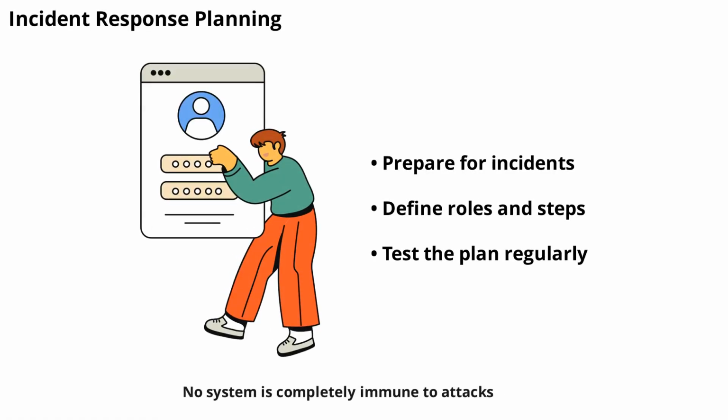No system is completely immune to attacks. Prepare for incidents by creating a response plan. Define roles, communication channels, and steps to take if a breach occurs. Test your plan regularly so your team knows exactly what to do in an emergency. A solid incident response plan minimizes damage and speeds up recovery.